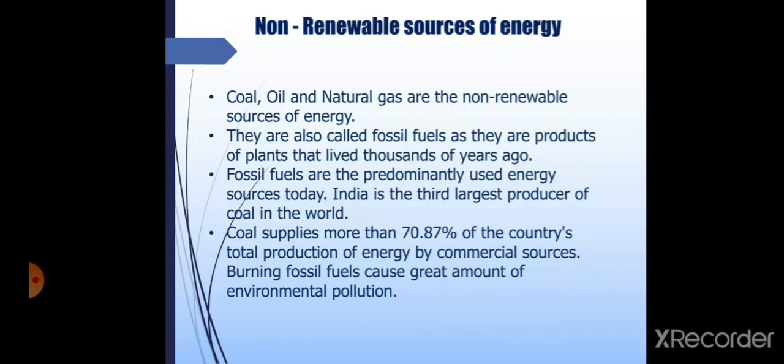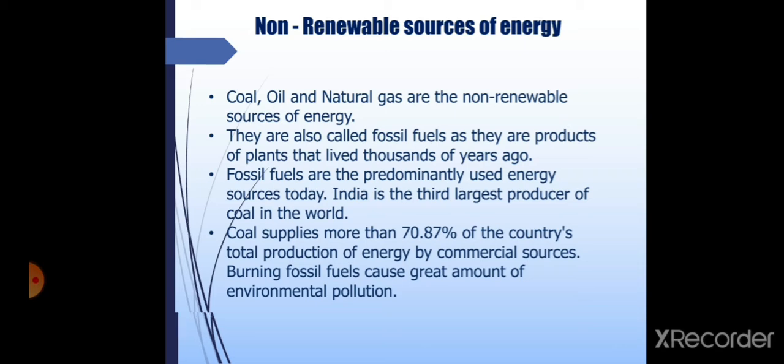Coal, oil, and natural gas are the non-renewable sources of energy as mentioned before. They are also called fossil fuels as they are products of plants that lived thousands of years ago. Fossil fuels are the predominantly used energy sources today. India is the third largest producer of coal today. Coal supplies more than 70.87% of the country's total production of energy by commercial sources. Burning fossil fuels also causes a great amount of environmental pollution.